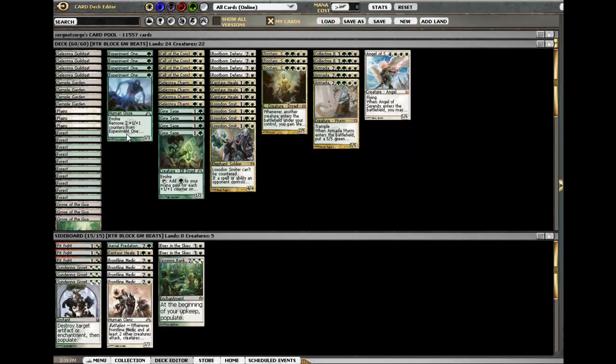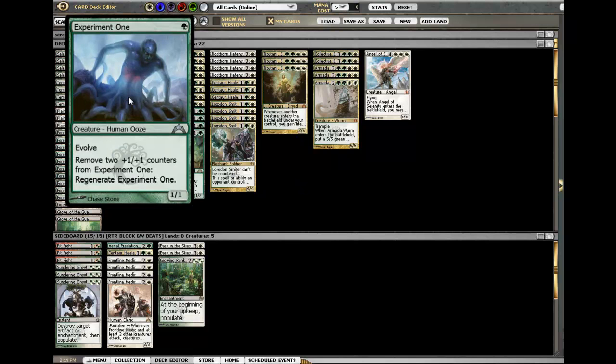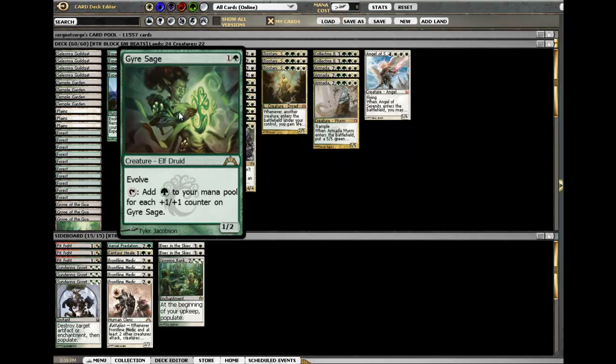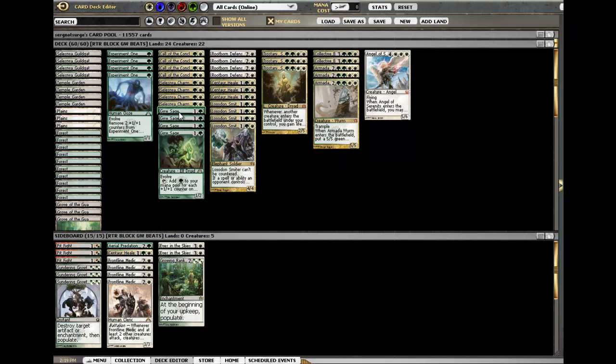At this point, let's take a look at some of our creatures. We have Experiment One, you know, your 1 for 1, that can get ridiculous pretty quickly. There's the Gyre Sage, your second drop. This guy's going to be able to make you jump from 5 to 6 very quickly and be able to cast your bigger spells faster while still being able to provide you with a really good beater. So I really like this card in here.